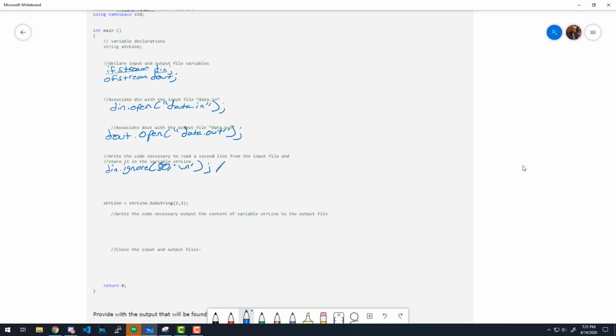Or we could have done a getline. Our source is din and our target is str line. Then when we get the second line, we do another getline from din and store it in str line.